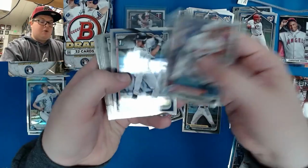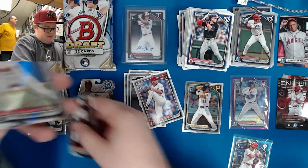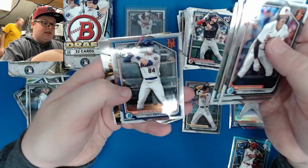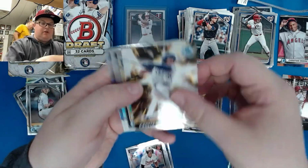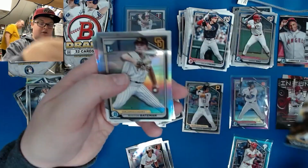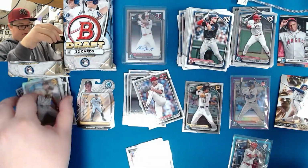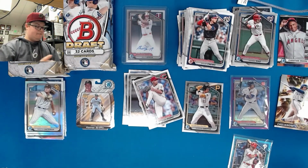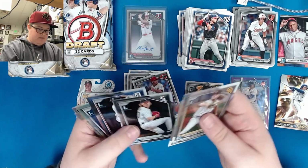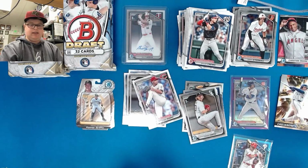And then we got our Chromes, Griff O'Farrell, Bryce Rayner. It's a good one. Hagen Smith. It's a good one. Mike Sirota, Carson DeMartini, Rodney Green, Trey Snyder. There is another Plasma Power Jack Caglione. That is a nice card right there. Got Boston Bateman refractor and a Samuel Basalo refractor. I think I might have thrown a couple of these in the wrong stack. I did. There we go.